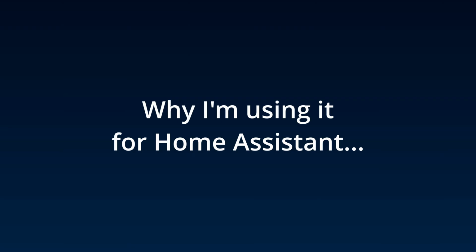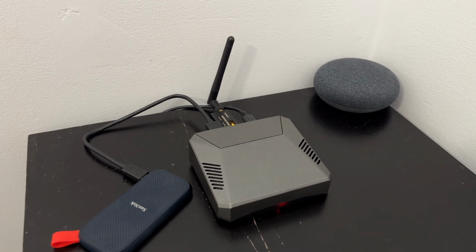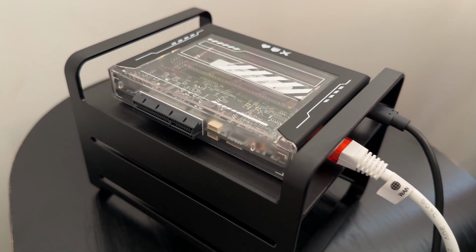Now that we know what it is, let's talk about why I'm using it for Home Assistant in the first place. Right now, my Home Assistant instance runs on a Raspberry Pi 4, which has been great, but it's starting to hit limits with add-ons, database size, and responsiveness. The ZimaBlade could be that next step. Better performance, proper storage options, and more flexibility without jumping to a full-blown NUC or mini PC.